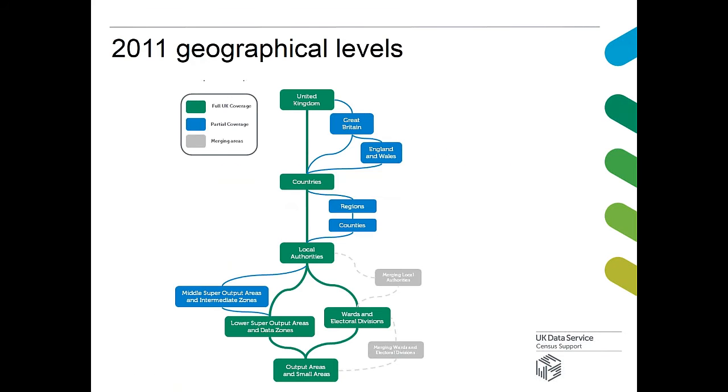Census aggregate data comes in lots of geographical levels. Here's just an example of the ones from the 2011 census. So we have all of these in our application Infuse, which I'm going to do a demonstration of towards the end of the presentation. But you can see there's country levels, there's regions in England, local authorities, which will also include unitary authorities and what they're called in the different countries, all the way down to output areas, the smallest level of geography. And that's around, I think it's about 100, recommended 125 households for each area, so very fine level of detail.